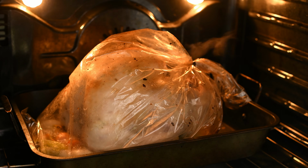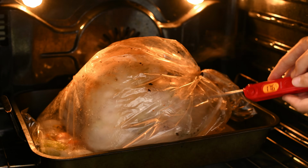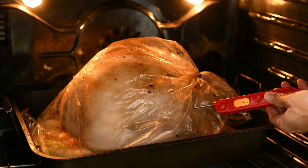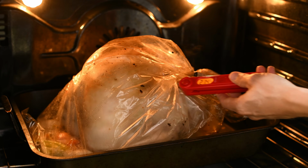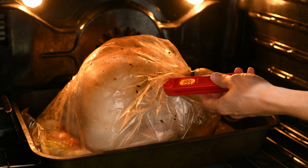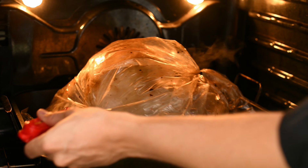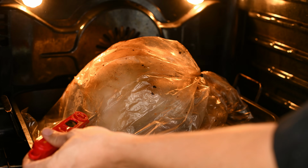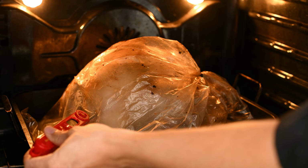At the end of the cooking time, you can use a thermometer to confirm that it's done. You want to make sure that all parts of the turkey are at least 167 degrees in order to be sure it's safe to eat. You can see here that my turkey was well above that temperature. If you were cooking this turkey normally, you'd be really concerned about the high temperatures because they would result in a very dry turkey. Here, however, because the turkey bag traps the steam, you don't need to worry about that.